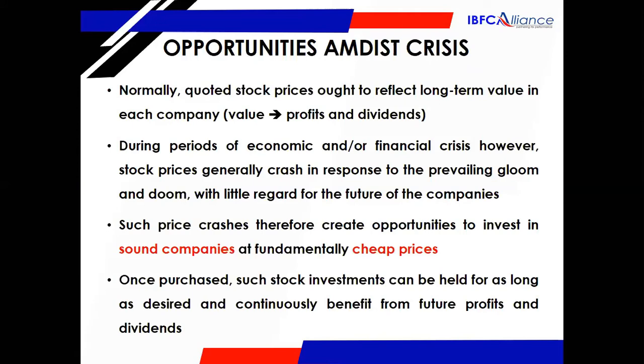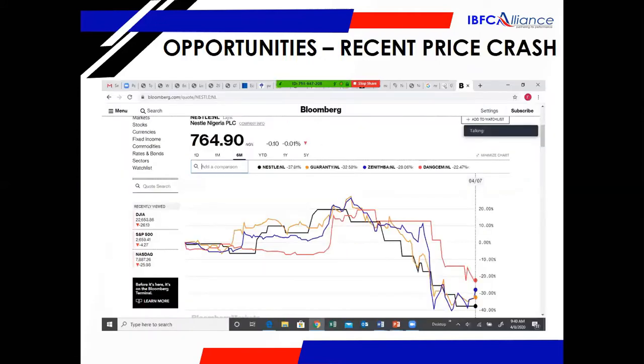You saw this slide earlier on. So what I just want to do is show what has happened to stock prices. This is what happened to Nestle, GT Bank, Zenith, Dangote, Siemens. This is around February this year when oil prices began to collapse. See what has happened to all the stock prices. Everything has gone south. Like I said, the good, the bad, and the ugly. But the question is, in the midst of all of this, are there opportunities?